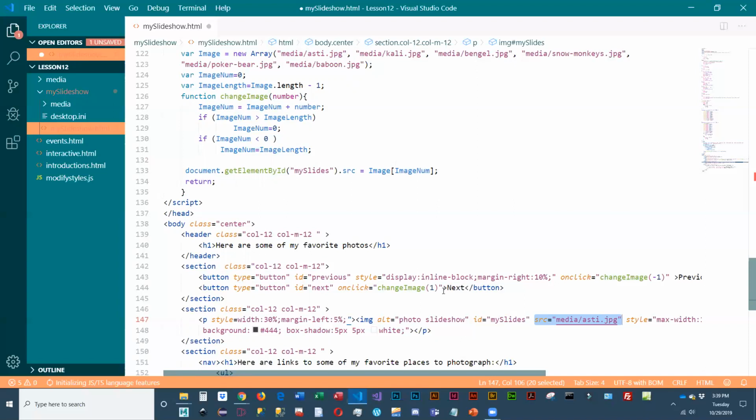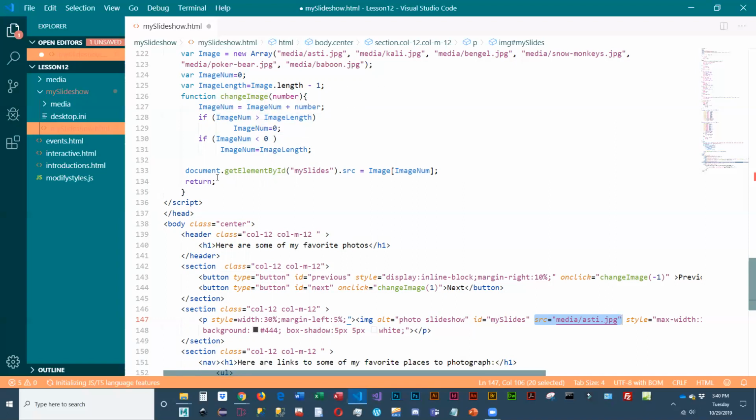Let's say they click the next button again. So we're calling changeImage and we're sending it a 1. Right now image number is a 1. So we're taking 1 plus 1, we're putting a 2 into image number. Is 2 greater than 5? No. Is 2 less than 0?